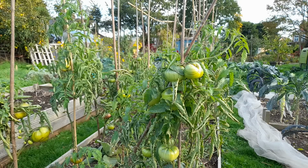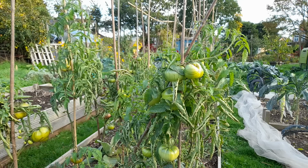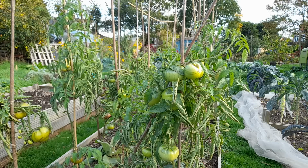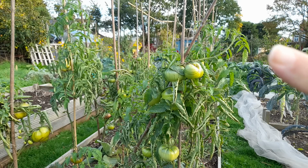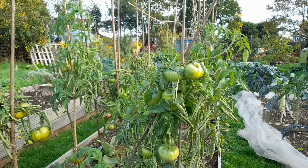It's not far off. But yeah, so I'm just going to go out there because let me show you the tomatoes. The plants are all beginning to look a bit sad. If you look at the leaves here, you can see quite a few are really going crinkled with the cold at night. So I'm going to be taking these down. The new growth at the top up here is fine, but we're not going to get anything off that. So yeah, it's time to get these out.